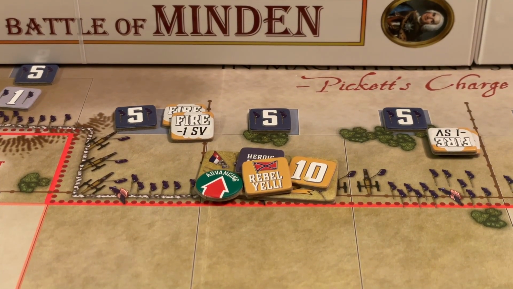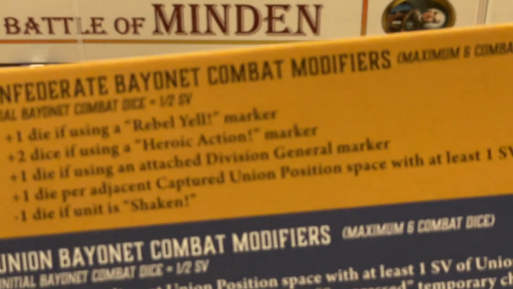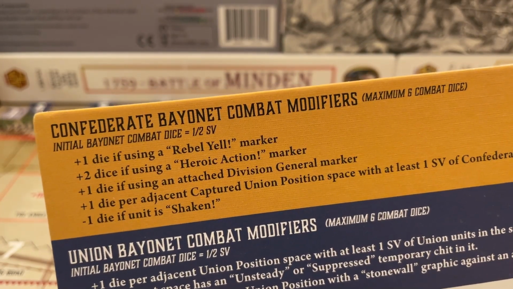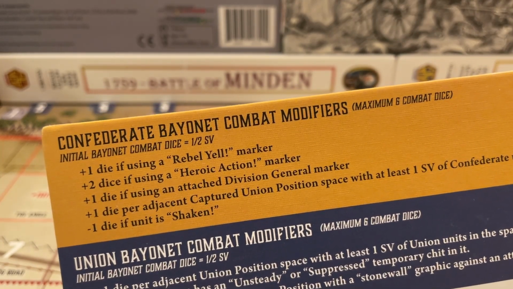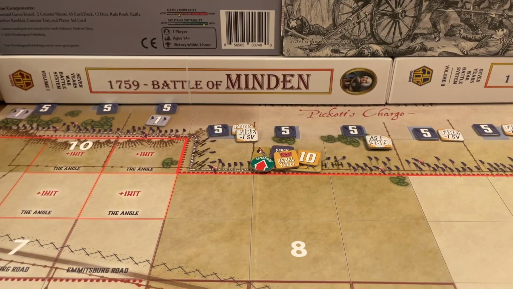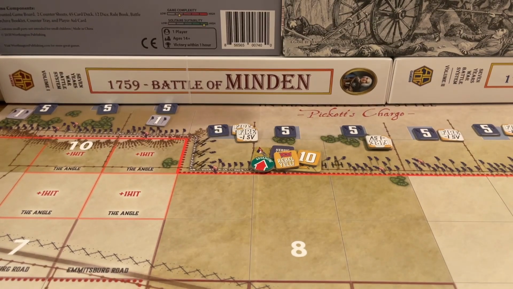All right, so Confederate. Let me zoom out one, and then we'll, all right. We're never going to use the heroic. Well, you might as well use everything. We're going in. We're going to use all 3 dice. No commander. There's no capture. They're going to get 2 adjacent things. Okay, it does say it there. Initial bayonet dice is 1/2 the strength value. All right. So they have 3. We have 5.